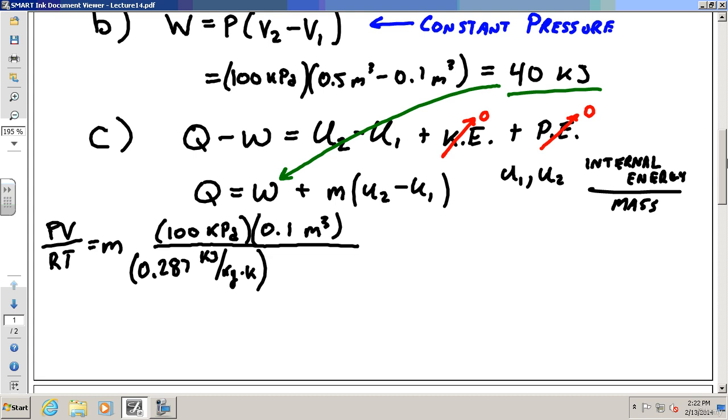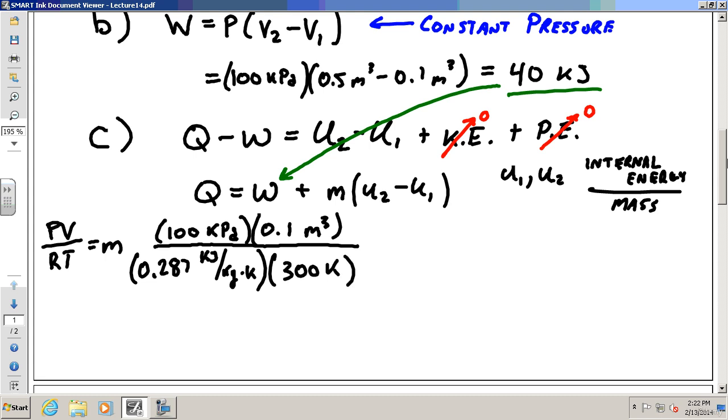But if I give you something different, I have seen students in the past where all of a sudden I pull the rug out from under them and instead of air, I say it's helium or something like that, and they freak out. There's no reason to freak out. The only difference is the R value. That's it. Nothing else is different. So don't try to make it weird if I give you helium or nitrogen. Well, nitrogen's pretty close to air. If I give you some weird thing, it's the same process. I just change the R. And then for the temperature, you use the initial temperature, which is 300 K.